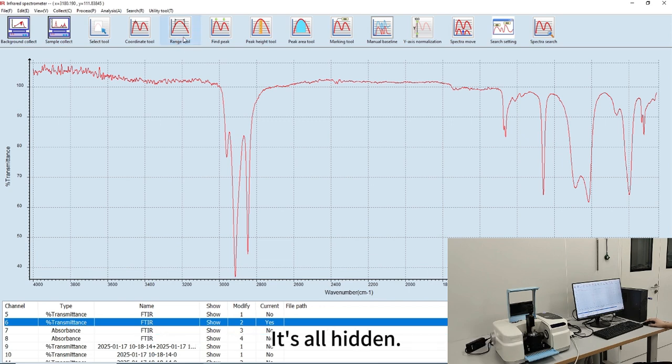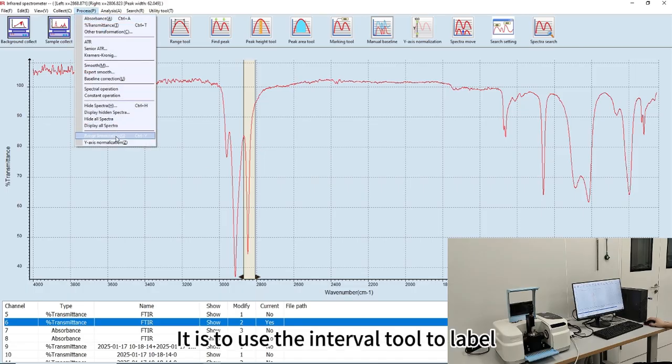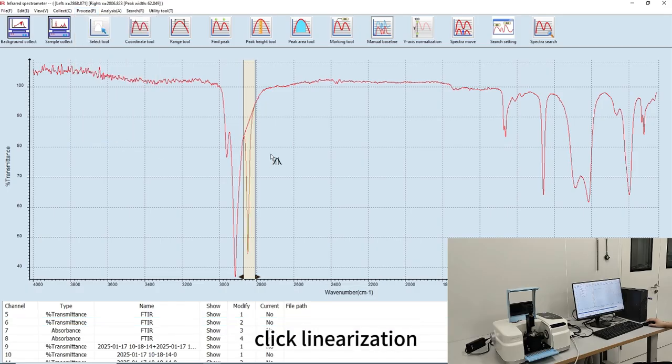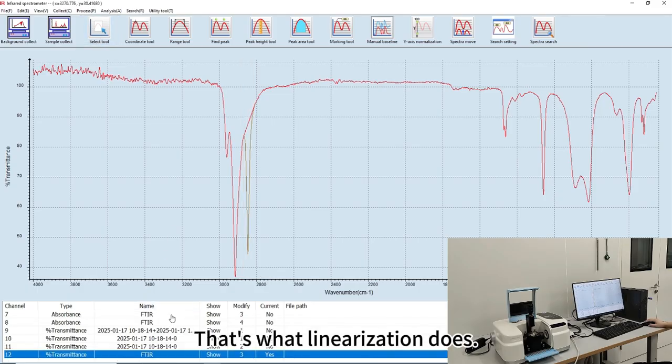It's all hidden. The first point is to use the interval tool to label. After marking, click linearization. This happens. That's what linearization does.